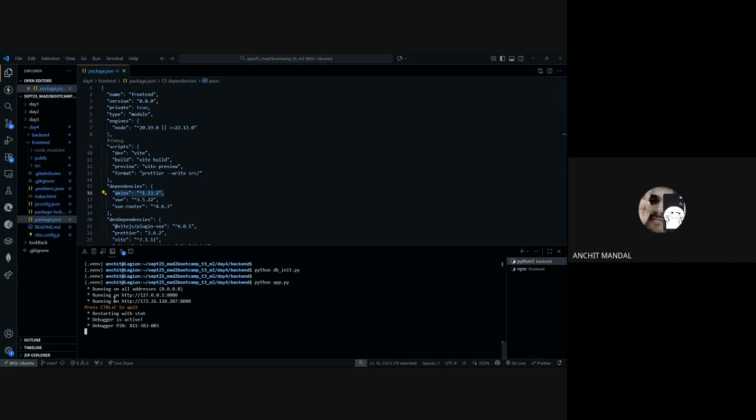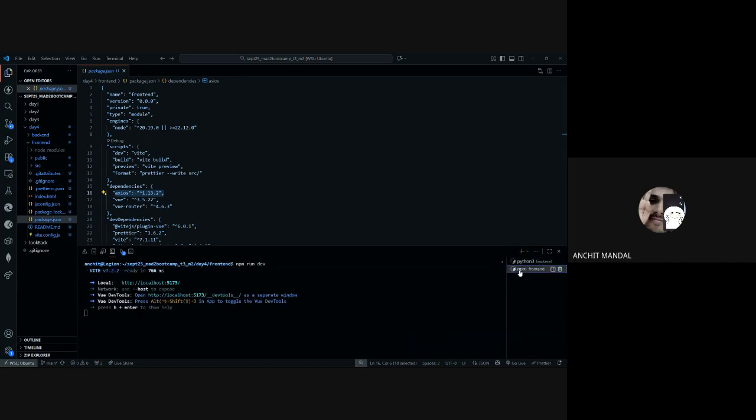Both the servers have different addresses. The backend server has a different port ID, but the address is the same because it's running from my local system, and it is basically localhost. It's the same for the front end too, but it is running on port 5173.